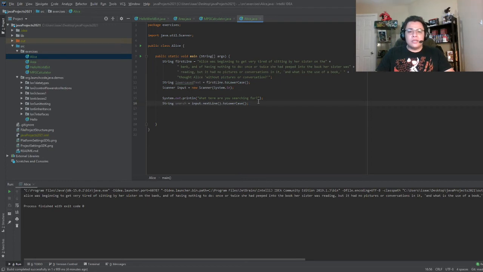And the assignment just wanted us to print true or false if it was there. So what is true or false? It is a Boolean. So we'll do boolean searchResult, and we will do lowercaseText. So now we're checking all of the lowercase text, dot contains. We want to see if it actually contains our search term. And now we're just going to return it.